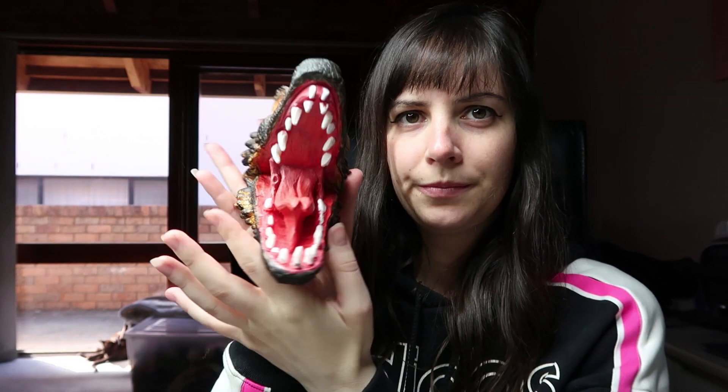And I do actually want to get my dragons actually painted. So it's really roughly painted in but you can see it's getting there. I just need to add a couple more details and some eyes and stuff like that. I hope to get them done soon — they're almost done. We're getting there, we'll see how it goes.